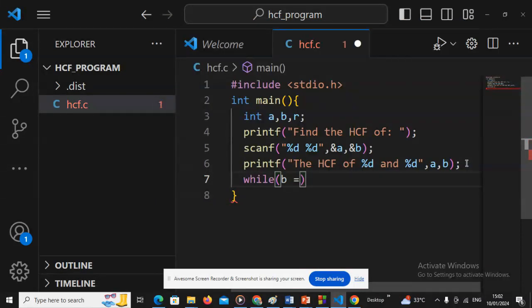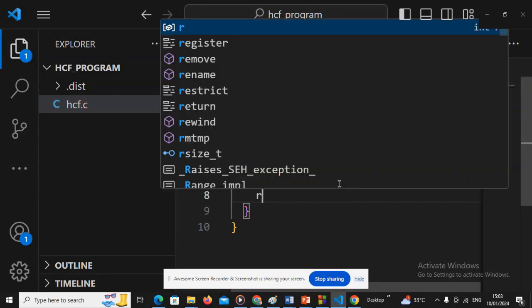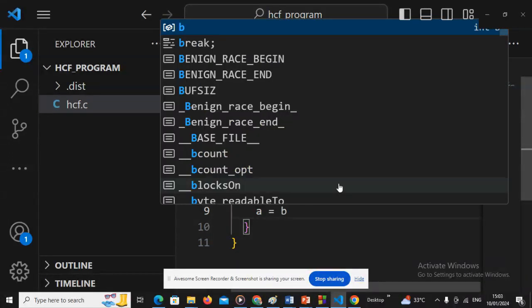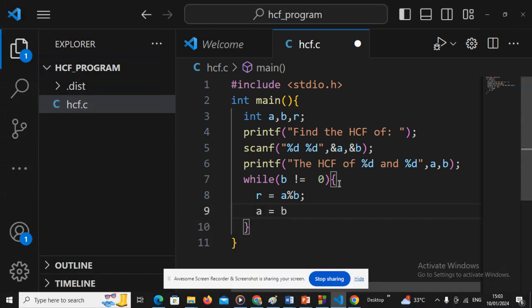Now I'm going to use a while condition. Remember that in the algorithm, the condition is b not equal to 0. Then we'll assign the value of a modulus b to r. Remember that the percentage sign is the modulus operator.